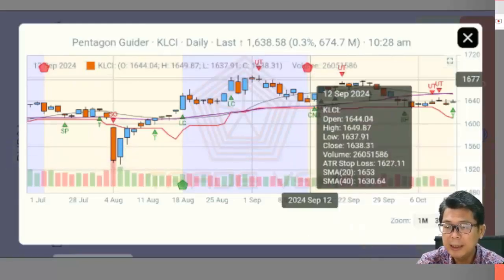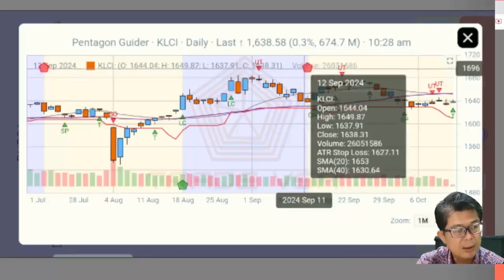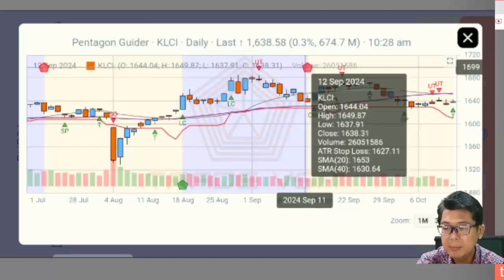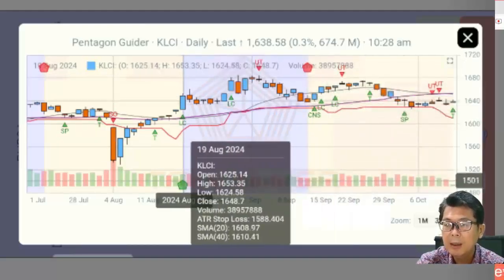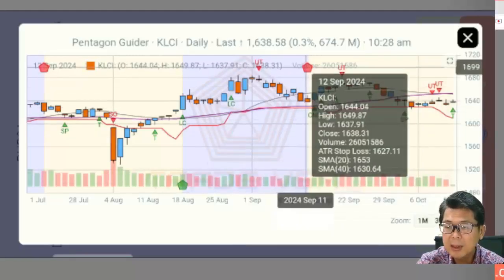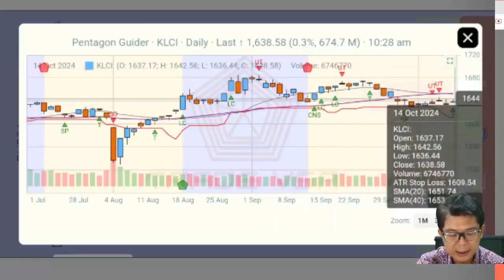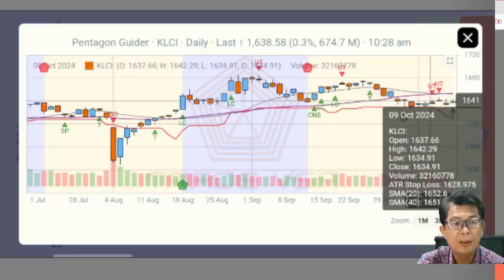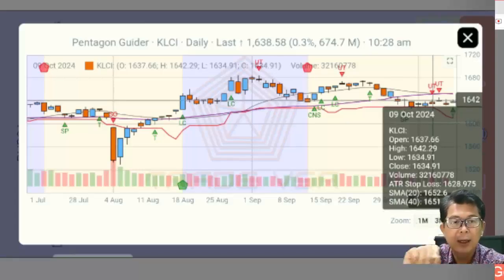And we have the red pentagon, which came out on the 12th of September. The 12th of September was this spot here, and since then it's pretty spot on. The market actually went down, and it turned green pentagon on the 19th of August. So we've been in a sideways market towards down below that. And I did say earlier that 1640 is a very important level, this 1640 level which you see here. Of course, you can turn around your phone, and then you can see that level in here.